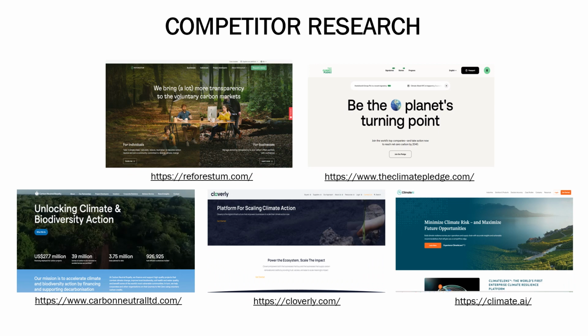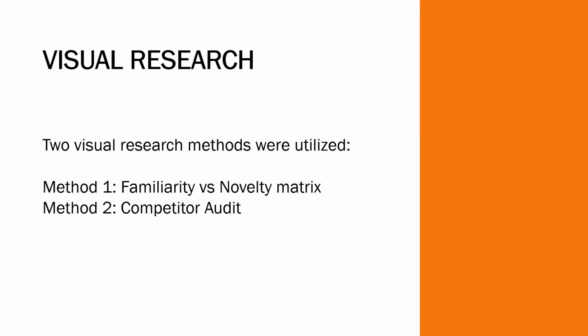The next 5 websites shown on this slide follow a similar pattern, showcasing earthy color palettes, images, and inspirational headings that evoke a need for collective action, highlighting the consequences of inaction and inspiring hope for a sustainable future. I have used two visual research methods: the familiarity versus novelty graph, to understand whether the websites' designs align with user expectations and provide a balance between familiarity and innovative design or not, and the competitor audit, for which I analyze the visual design, user experience, and features of similar websites.